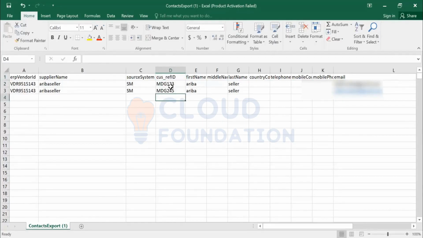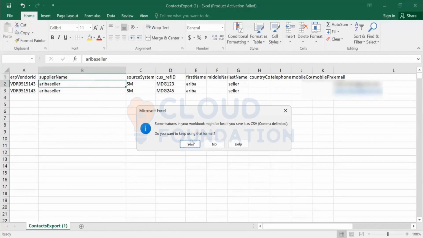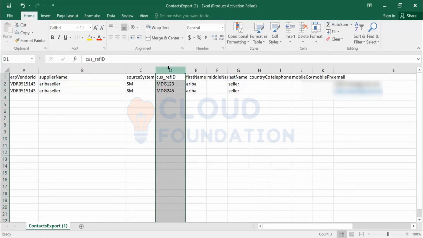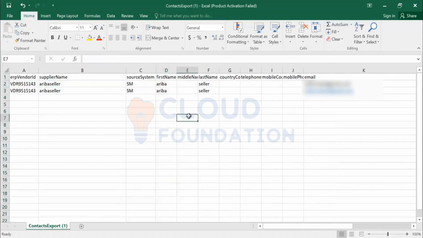Yes, how will you know which group of fields needs to be updated in this field? No, you're uploading, right. You're saving this file now. Let me save this file, Contact export CSV. This field, if it is not there, it will throw an error. I'm removing this for testing purposes.